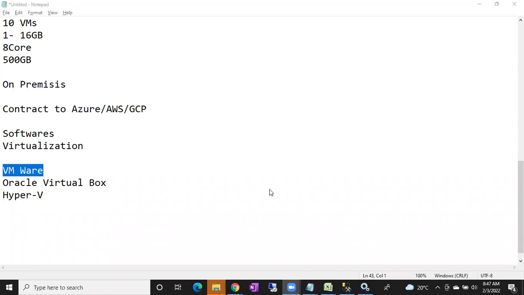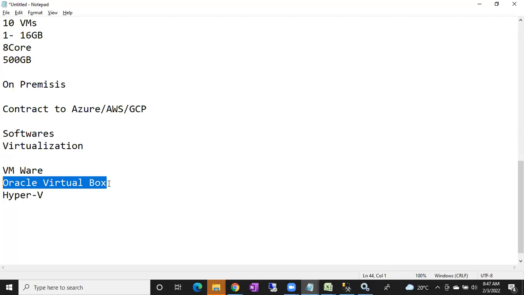Okay, done. In organizations, people are going to use VMware, and we are going to discuss everything on Oracle VirtualBox. But either VMware or Oracle VirtualBox, at the end, we are getting Windows Server or not? That is the main thing. Whether we get it from VMware or from Oracle VirtualBox doesn't matter for us. We should have Windows Server to install SQL Server. So nothing to worry about where we are practicing. Is our requirement being fulfilled or not? That is our requirement.